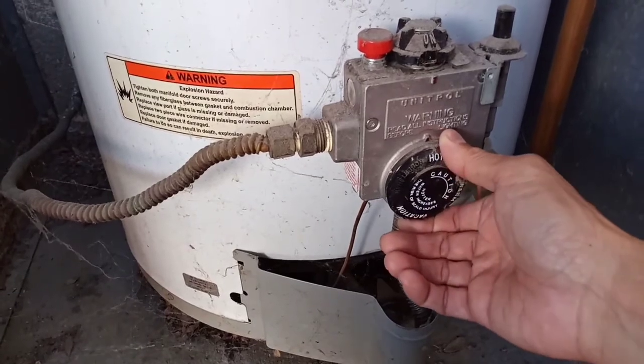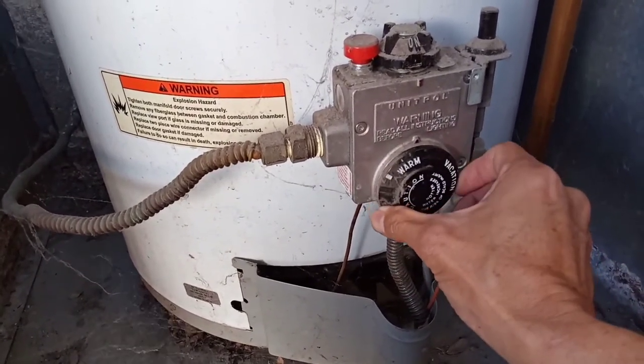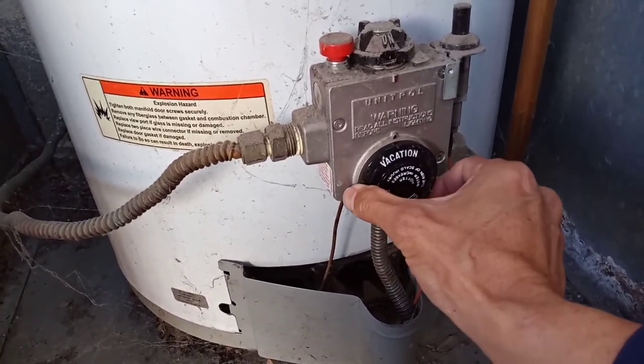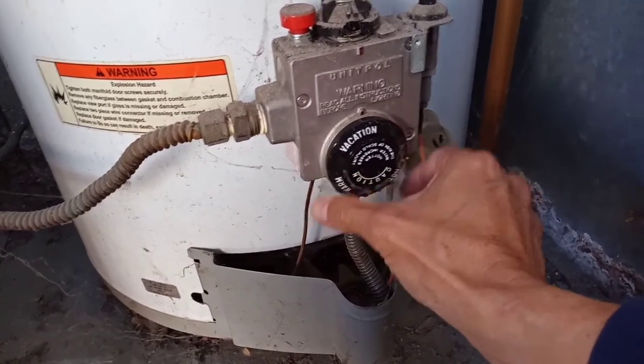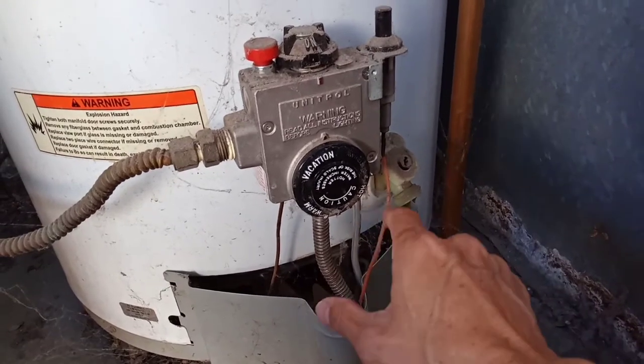So let's see. It's hot. So we're gonna turn it all the way until we hit vacation. See what it does when you put it on vacation? It keeps the pilot on.